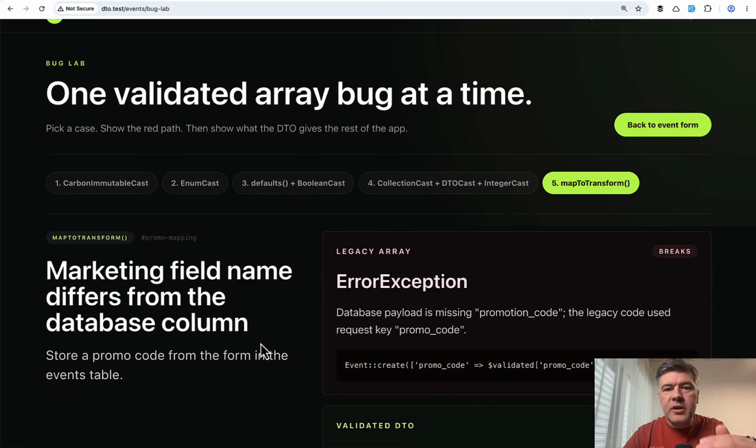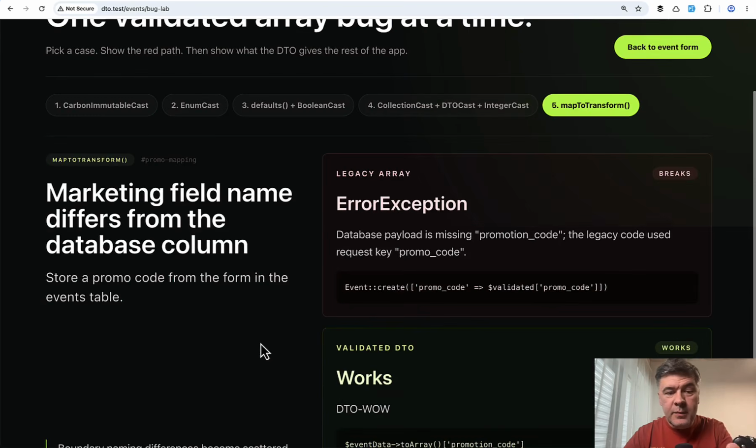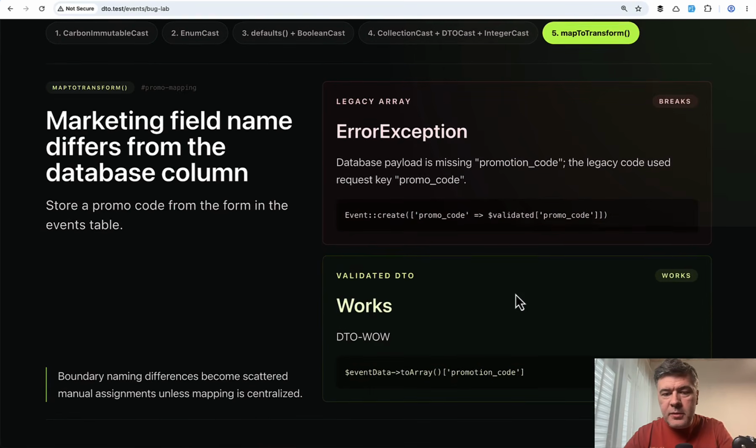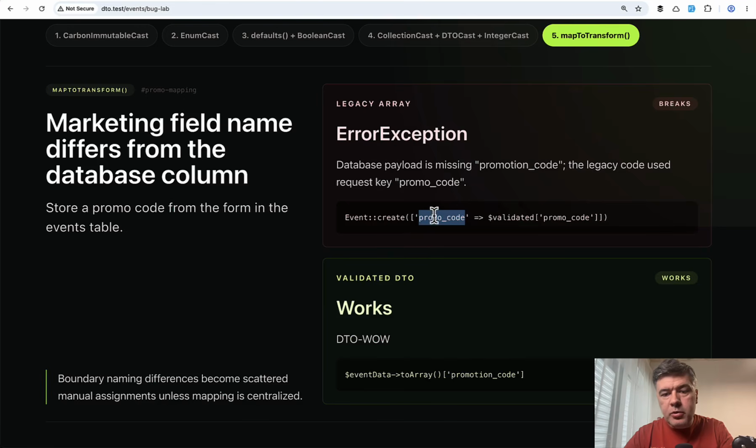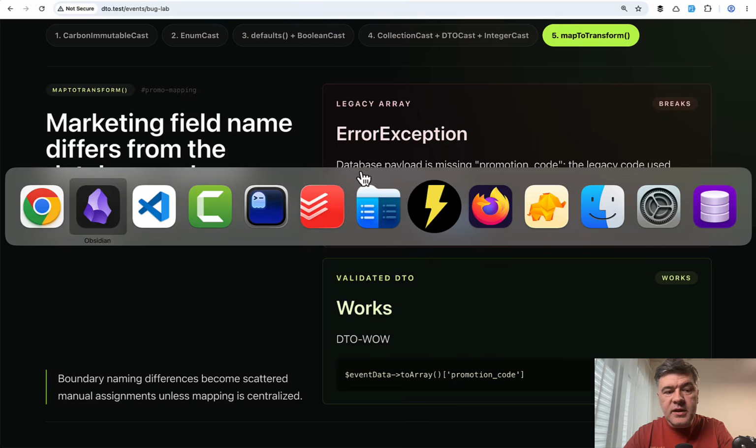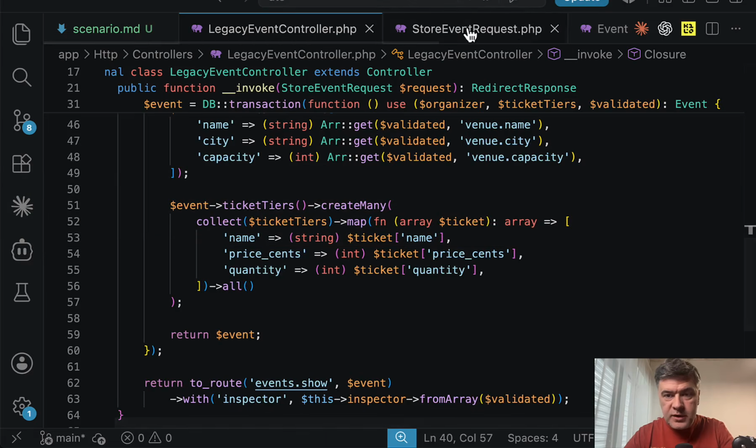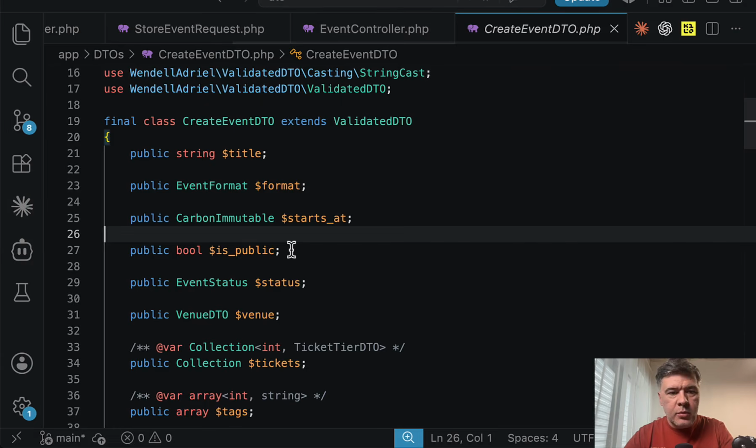And then another example, if the input field has different name from database column, for example, in this case. So if you need, for example, promo code and the database should be promotion code or vice versa, again, you can transform it with DTO class, and it's not possible that easy to automate with simple code. You would have to basically transform it manually in the controller and elsewhere. So this is what may happen. Basically, the idea is to have, again, one single class that defines the rules. Now let me show you that class in more details.